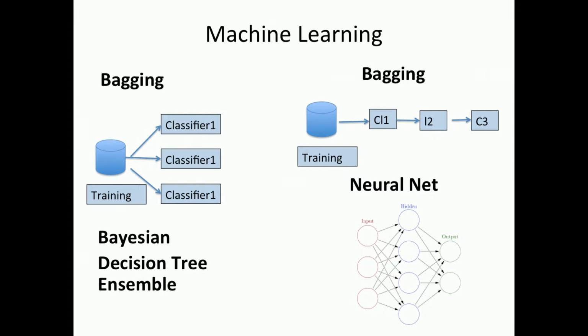In terms of machine learning for cybersecurity, typically you have bagging, boosting, Bayesian networks, of course, decision trees, some ensemble and voting, and neural nets. At a very broad level, bagging is about classifiers coming up in parallel, taking subsets of features. Boosting is a sequential process where you train a classifier on the errors, then train on the errors, then train on the errors. So boosting is fundamentally sequential, bagging is more parallel, and neural nets are oftentimes about finding the way to descend on some cost function with a bunch of perceptrons.